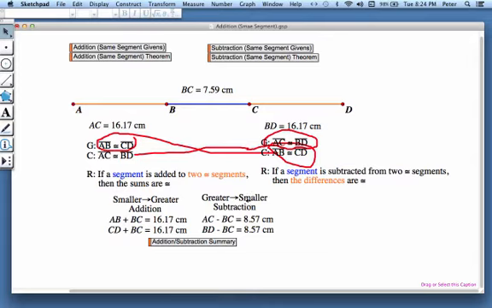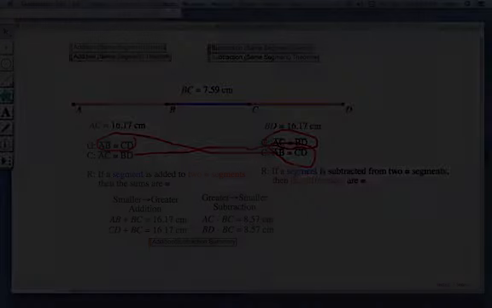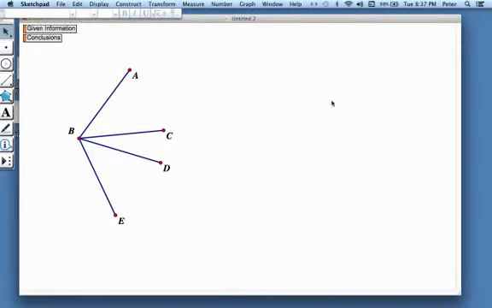We're going to take a look at 2 other cases of addition and subtraction that involve 4 different items. Here we just had 3 segments or angles, and there we're going to look at 4 segments or angles. We also talk about subtraction and addition when talking about angles. Let's look at an example here that's very analogous to the last 2 theorems we learned on addition and subtraction for segments.